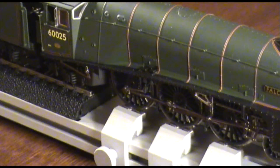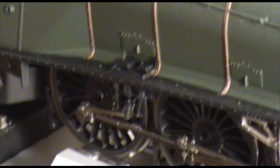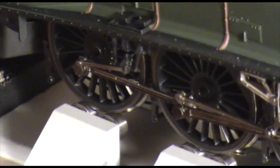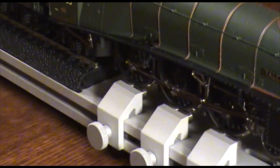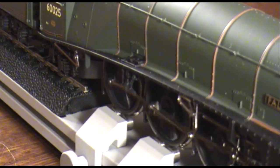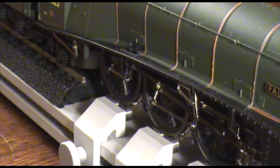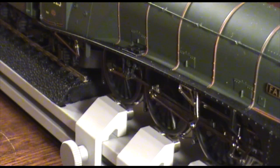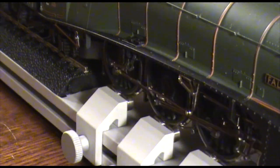She's had to have a repair job on her linkage just there, but the problem is that the linkage isn't quite right yet. If we get the rolling road moving, we'll see what we mean. As you can see there, the linkage at the back is moving from side to side instead of just up and down. Now the repair work has allowed that linkage to even be connected full stop, as it was just dangling before. But the repair means that the linkage is now moving from side to side, and it should just really be going up and down quite gently.